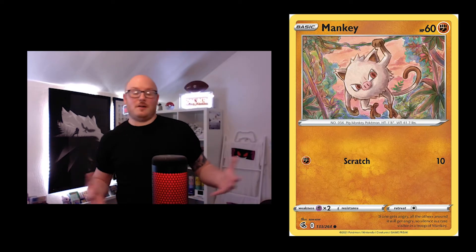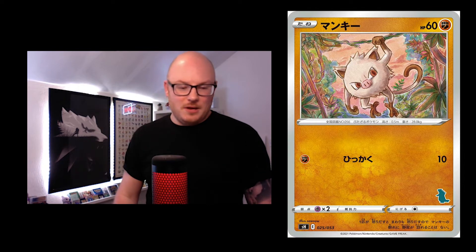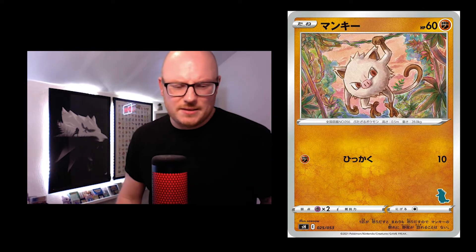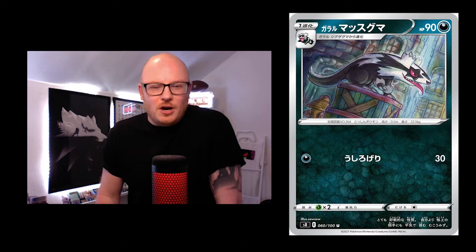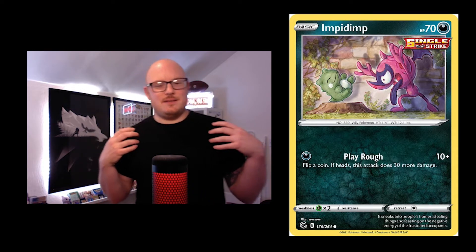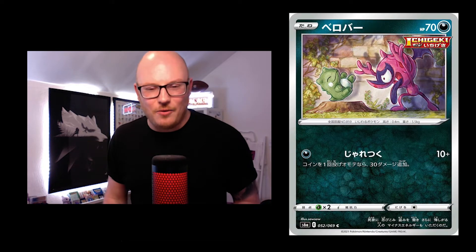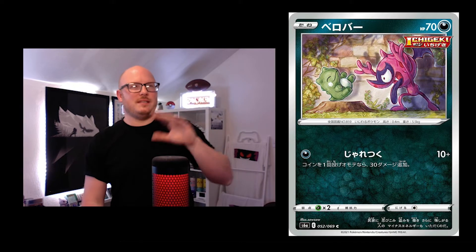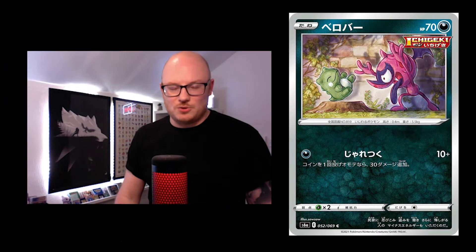I love how this Mankey is intertwined with the background — it's part of the background. There's a Tyranitar stamp at the bottom and I'm not sure what that is, so if someone can tell me that'd be cool. The Galarian Linoone is kind of on its soapbox telling its story to the townfolk. Then the Impidimp looks like it's telling ghost stories with shadows, and the Lavatar toy has been pushed back. I love the use of that Lavatar toy — there are four or five cards with it.